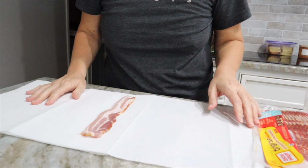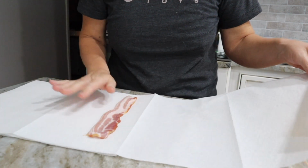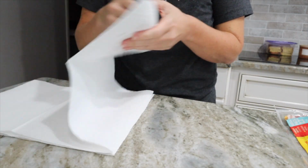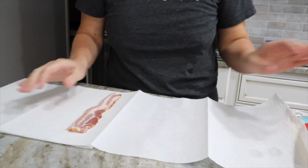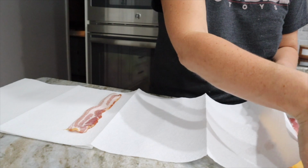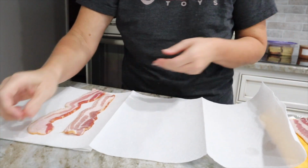All right, so for my bacon, I always like to cook it in the microwave. I'm going to cook 5 slices and then do another 5 slices. That way I have 10 for the week. So I just have this laid out, and I'm going to put my bacon on here. And I cook it for about a minute per slice.